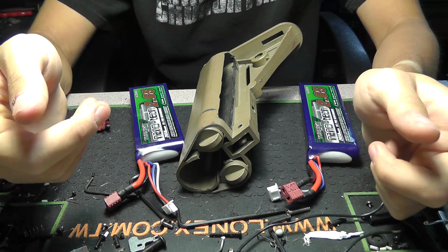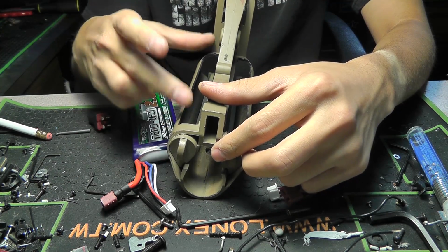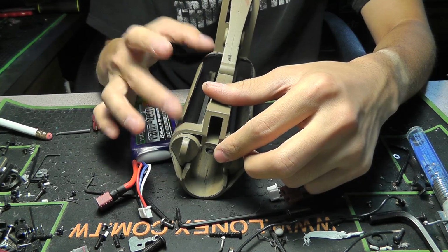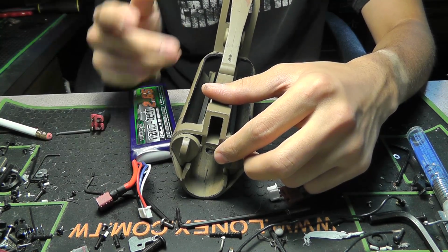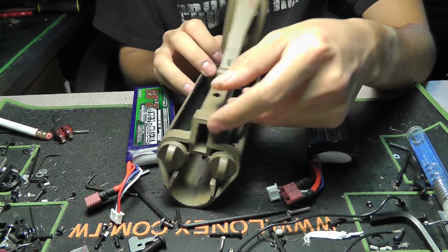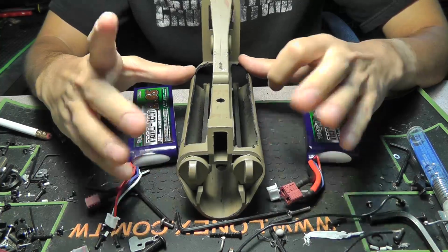I forgot who did it first, but I saw someone cutting out just the one side and putting the battery in there because they just wanted to fit one of these inside. At the time, I didn't think much of it because if I'm going to be cutting this out, it takes less effort to just slap it on the side. But now that I want to run two sets of cells, cutting out both makes a lot of sense.